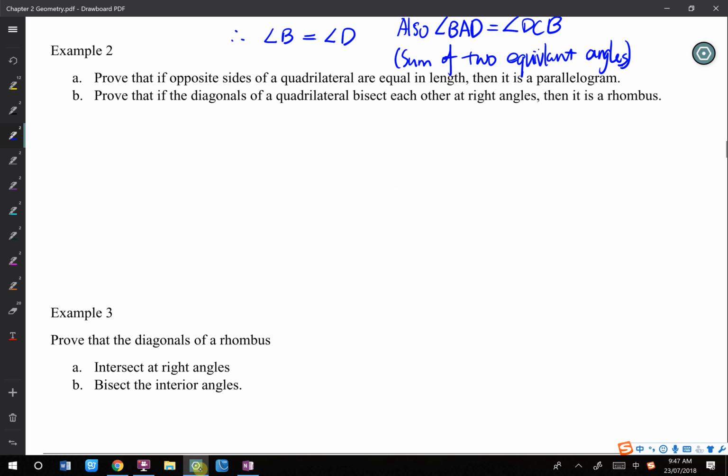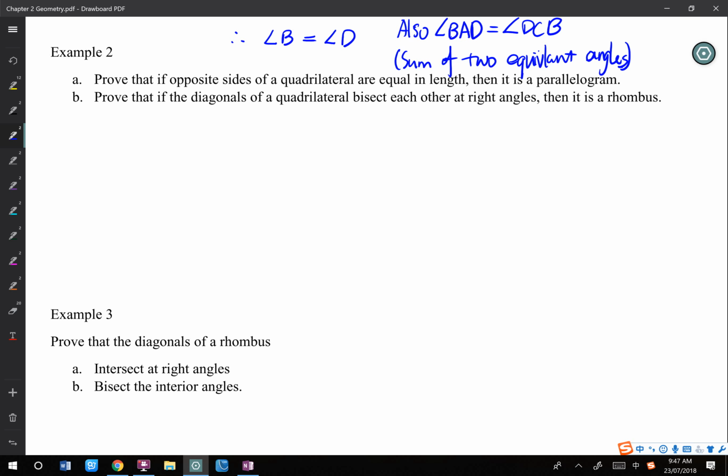What I want to do for the rest of the questions: we have 4 rows. I want the first row to do example 2A, the second row to do example 2B, the third row to do example 3A, and the fourth row to do example 3B. I want every group to have one person come up and show the proof here. I want to see if there is anything we can improve. How do we use a formal way to do this proof? So every group have a discussion, and then someone come up and write the answers up for me, please.